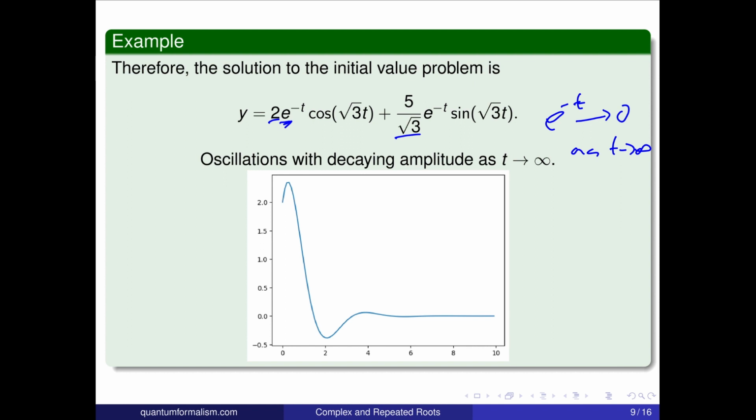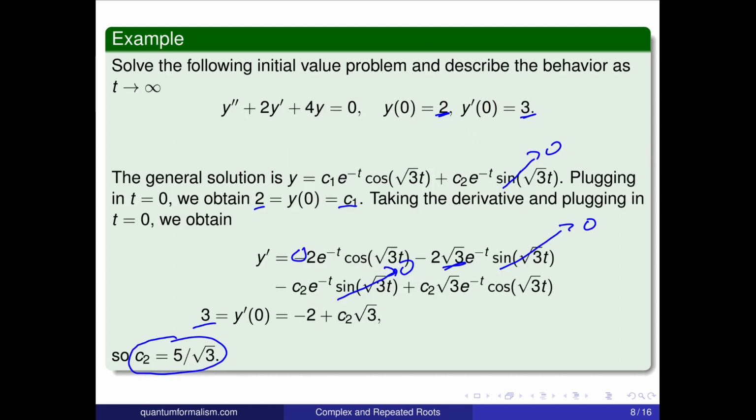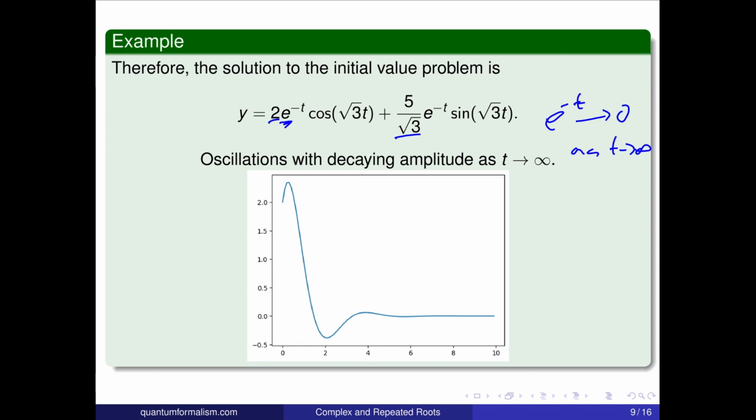All right, so this is exactly the behavior of a mass on a spring with friction, right? It'll oscillate for a little while, and then it'll settle down as friction causes it to lose all of its kinetic energy. Which makes sense because this was exactly an example, like I said, right? This is exactly that mass on a spring problem with m equal to 1, gamma equal to 2, and k equal to 4, right? All three of these constants are positive, so this could represent a mass on a spring with friction. Okay. So that'll do it for the complex roots case.